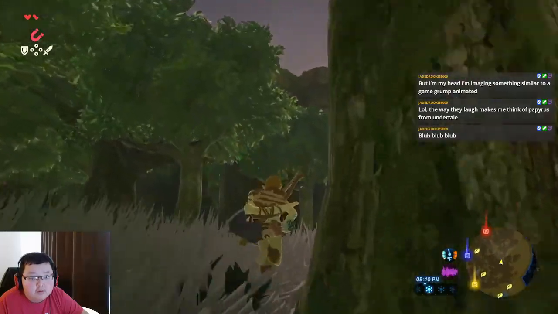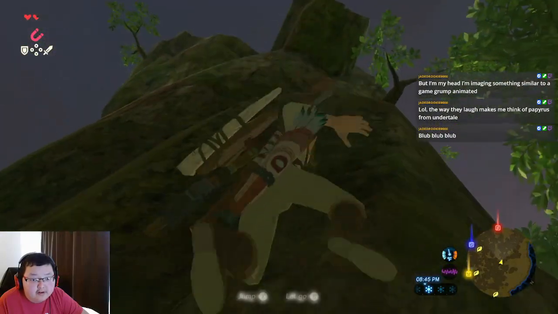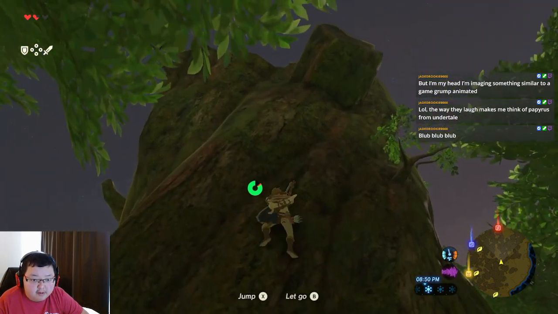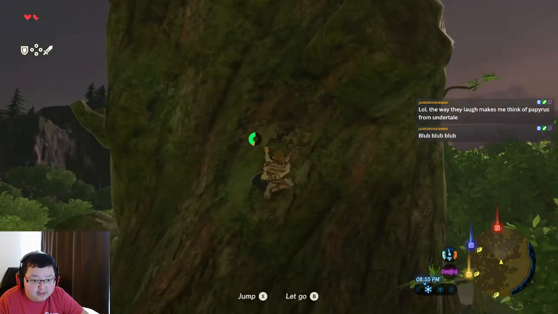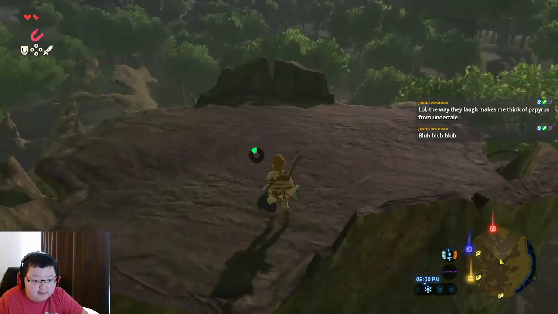Whoa. That's a big tree. I wonder if I can get to the top of here without running out of stamina. I think as long as I don't jump, I should be fine. Maybe. Okay, I jumped. Yeah, almost there. I can make it all the way. There we go. Got it.